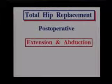Now extension is important. Extension prevents your really sharp hip flexion, which could force the prosthesis out of the socket. Now the questions that could be asked about extension. For instance, we may use a high extended commode seat, something on the toilet seat, to raise it so that the patient doesn't have to sit way down, because if you sit way down and your knees go up, that puts your hip in flexion and can pop the hip out of the socket. So the high extended commode seats.